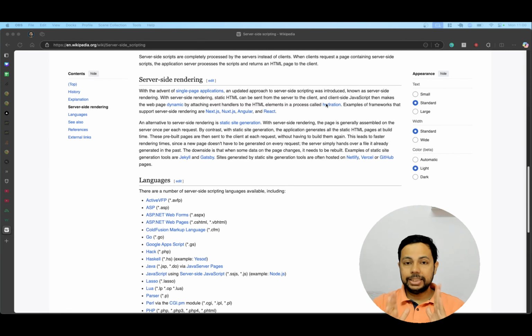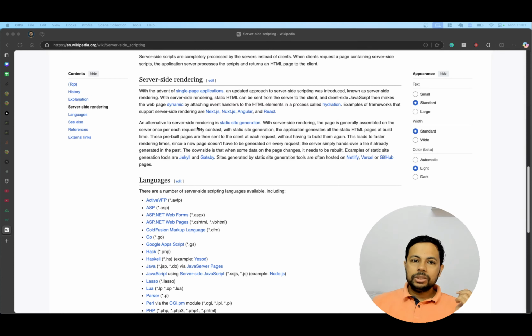The server creates the website in simple HTML format, and then the client-side JavaScript attaches handlers to specific elements with something called hydration. Examples of frameworks that support server-side rendering include Next, Angular, and React.